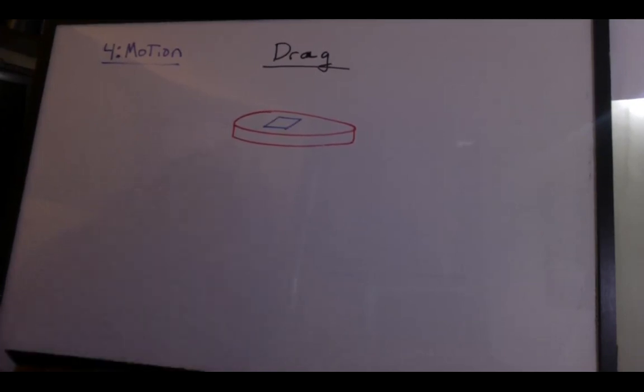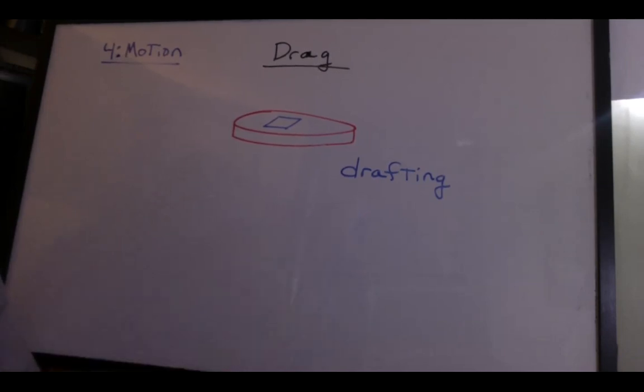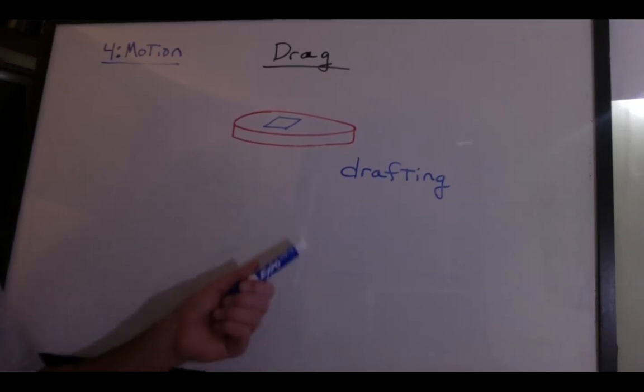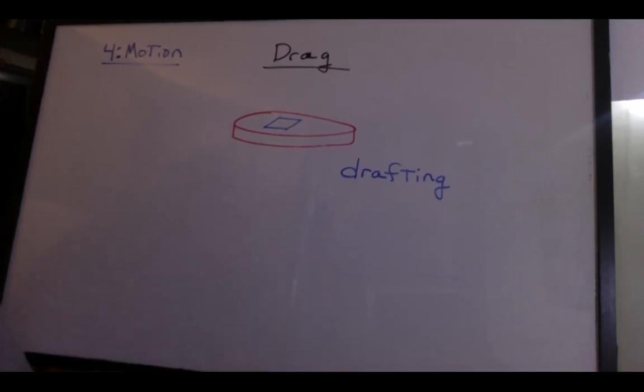Putting the paper behind the quarter reminds me of something called drafting. The track runners know that. If you're running cross country and you've got a strong, stiff headwind, they tell you to stay behind the other runners so it's easier for you. They block the wind. Same thing in cycling, or the same thing in car racing. You get behind another car, you're going to have that car block the wind. Much easier for you to move forward when you can block the air resistance.